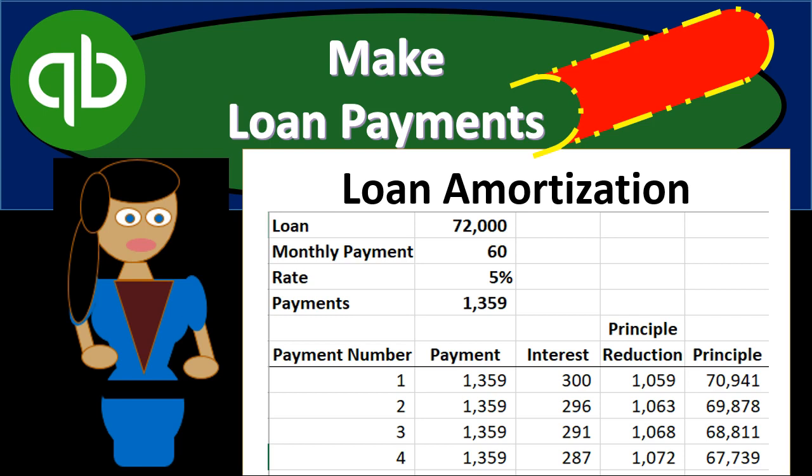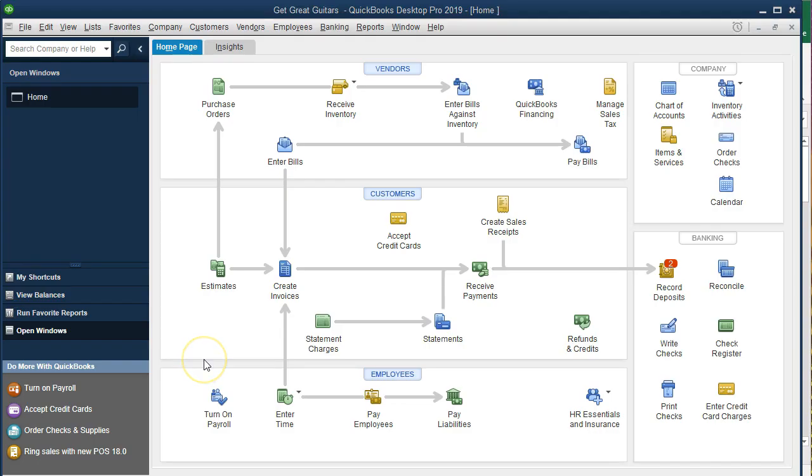Our goal is going to be able to break out the interest and principal portions of the loan payments as we make the loan payments. When we record this, we're going to have to record to 3 accounts. In essence, we're going to have to make the payment decreasing cash, record the interest, and record the payment into the accounting software. Here we are in the home page.